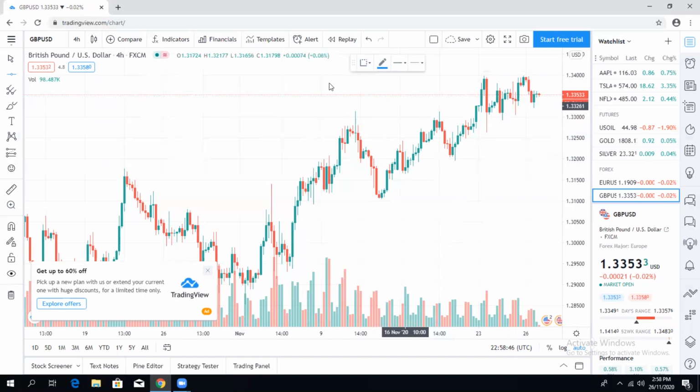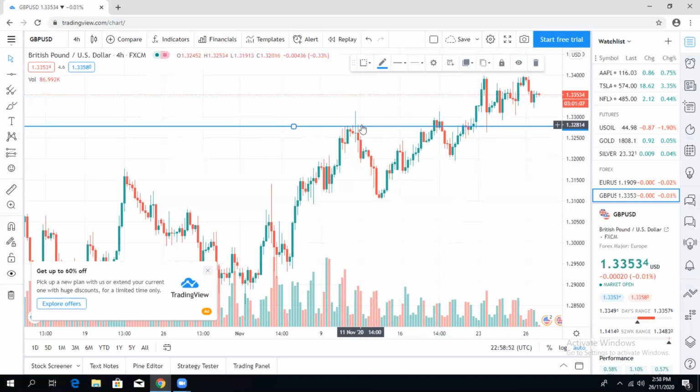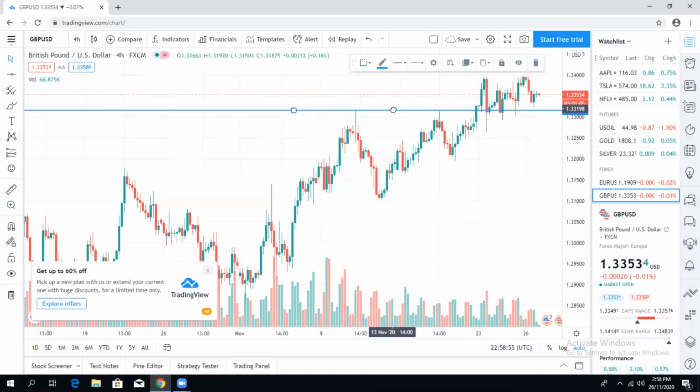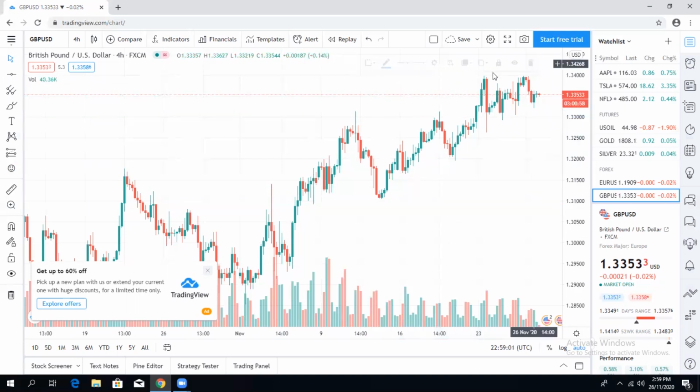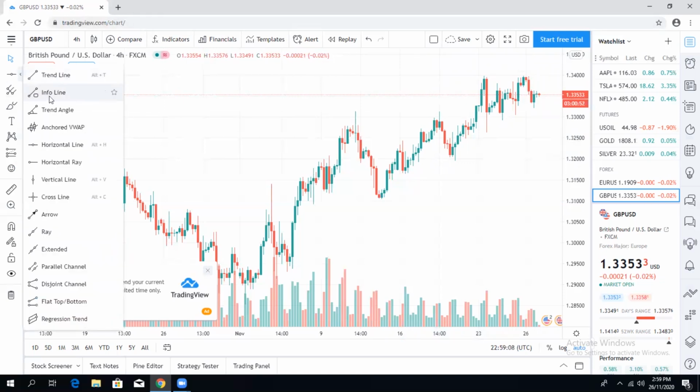You can also switch to horizontal line, and for example, if you want to indicate the key level in the market, you can use the horizontal line for that, and you bring the arrow to where you want it to be. You just left click and you drag it to whichever level you want it to be. The same thing, if you want to delete, you can simply delete it. Now you follow the same pattern, whether you are using the trend line, the trend angle, the arrow, horizontal line, and all of that, you follow the same pattern. So that is how you actually do it.